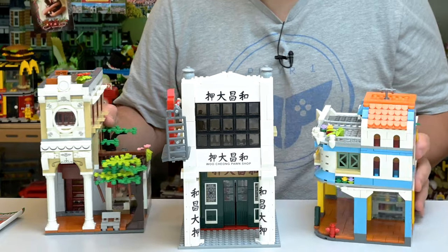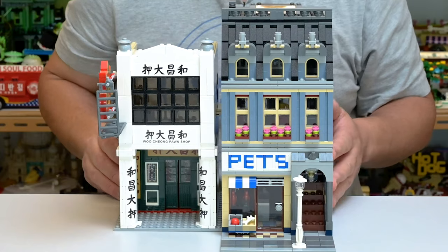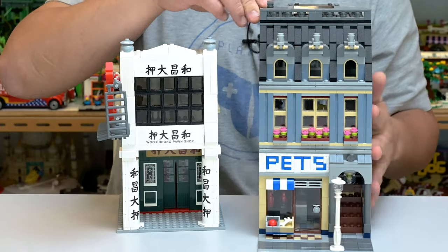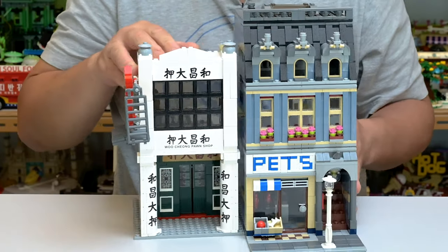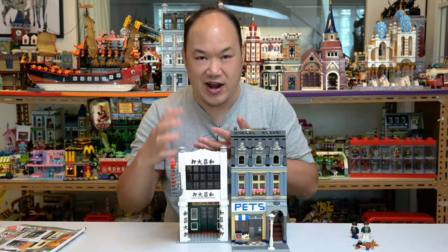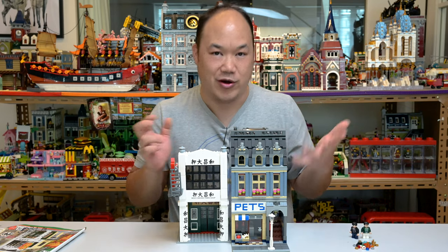And then, you know, just pull out a regular size modular. Okay, so what you're seeing here is the Lego pet store. This is part of it. I just wanted to show you a skinny building with a skinny building. As you can see, it's kind of smaller than this. So it's kind of like a medium scale thing. I don't know what to call it, man.